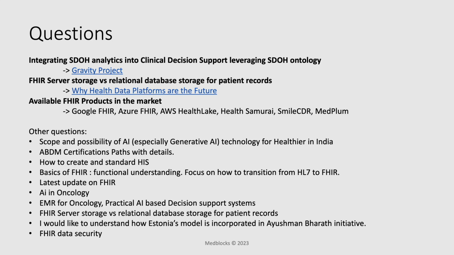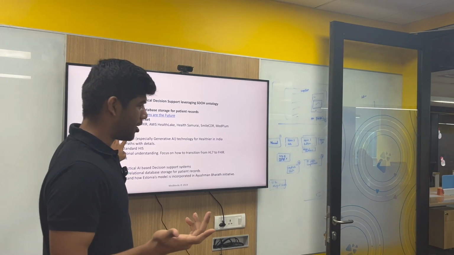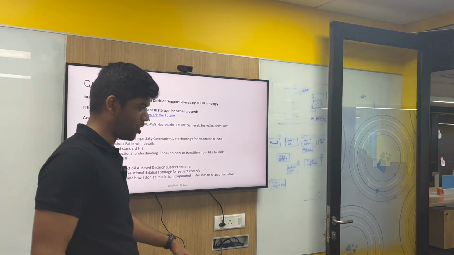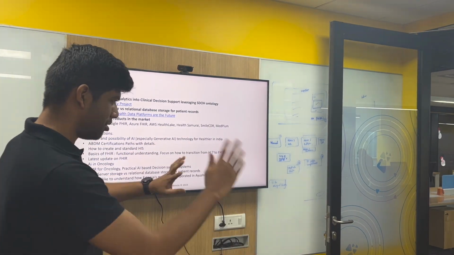There are a few questions, I don't know who asked them. SDOH. Gravity project. Take a look. Okay, FHIR server storage versus relational storage for patient records. Who was that? Anyone here? Probably not. Okay, there is this other thing: available FHIR servers in the market today. Again, there are hundreds of these available, like Google FHIR, Azure FHIR, AWS Health. There is a lot. There are more questions, but we'll take them over tea.